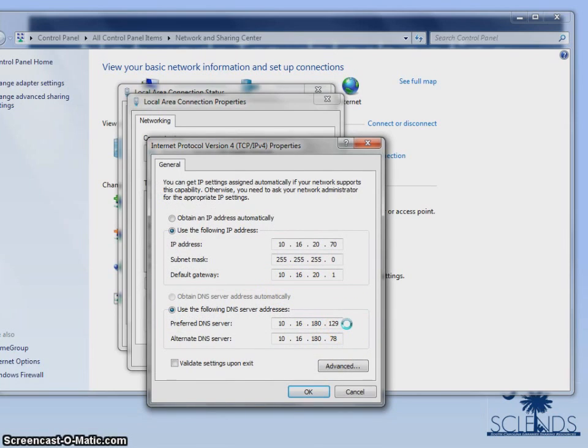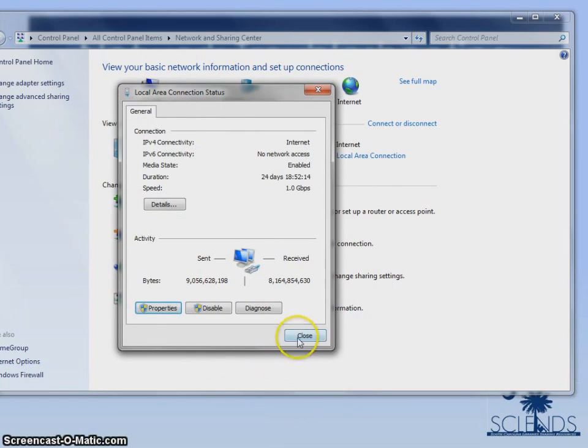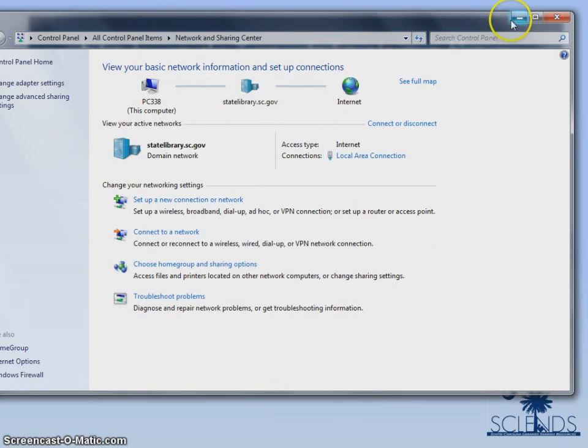Now your local network administrator will have these IP addresses, but you want to make sure that they're correct. I know for my network that these are not correct, so I'm going to change them. Hit OK, close that window, and minimize this.